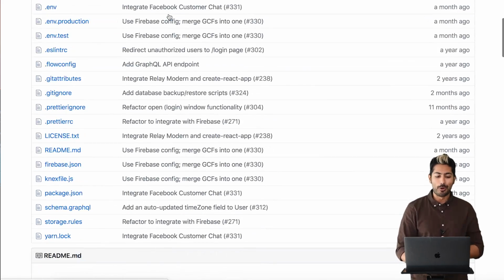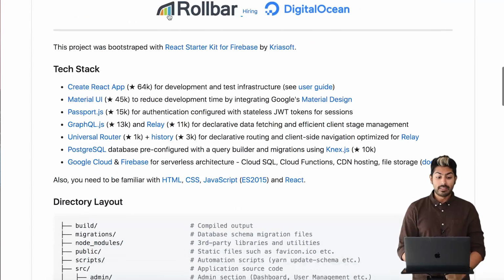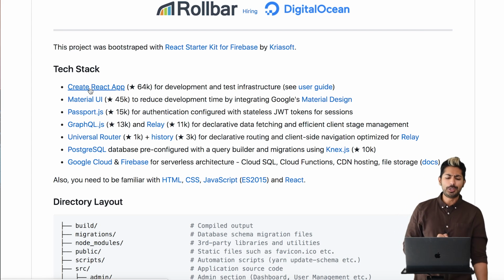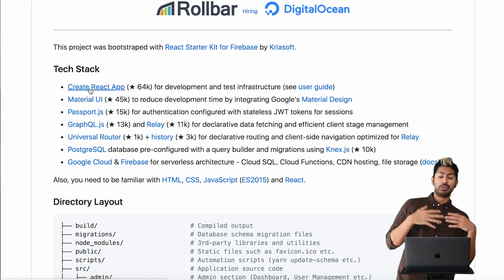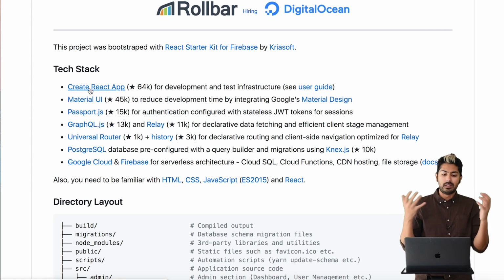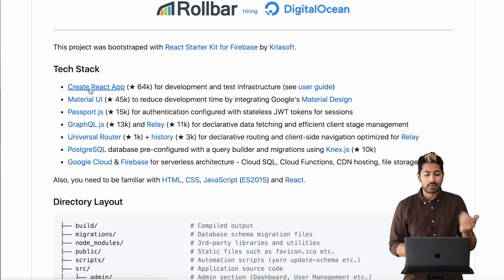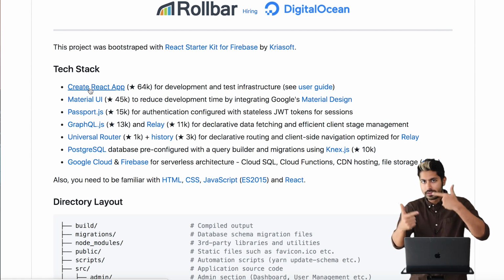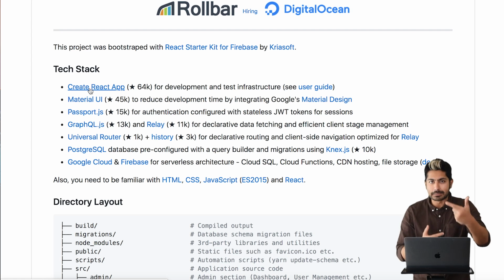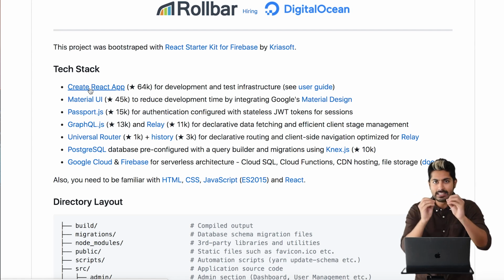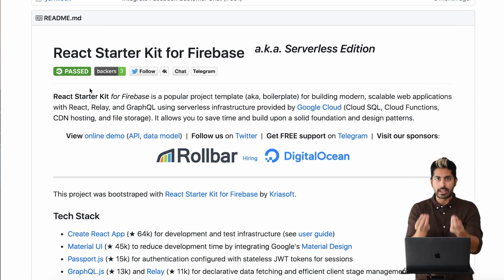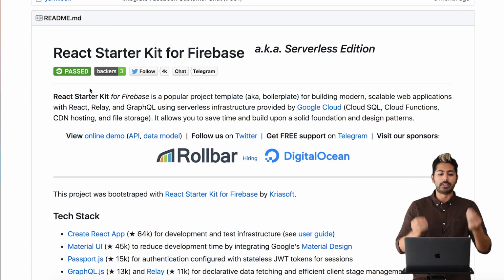Don't worry if you don't know what those are. Now, in fact, this tech stack is using a lot, right? It's got Material UI, Passport.js, Universal Router. There's a lot of different tools here, Knex, Relay. So don't worry about that. That's what this video is for. I've gone through this complexity for you, so I will explain each of these tools in an easy to understand, hopefully, way. All right, so this is our starting point. That's all you should know. This is our starting app. From this app, we will build everything else.